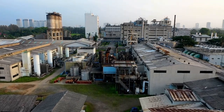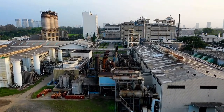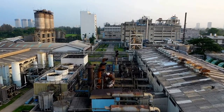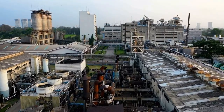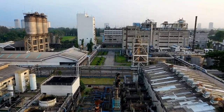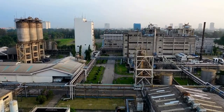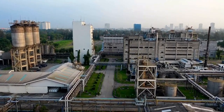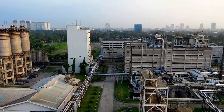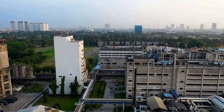Cobaltocene is a structural analogue to ferrocene, with cobalt in place of iron, but is much more sensitive to oxidation than ferrocene. Cobalt carbonyl Co₂(CO)₈ is a catalyst in carbonylation and hydroformylation reactions. Vitamin B12 is an organometallic compound found in nature and is the only vitamin that contains a metal atom. An example of an alkyl complex in the +4 oxidation state of cobalt is the homoleptic complex tetrakis(norbornyl)cobalt(IV) — a transition metal alkyl complex notable for its resistance to beta-hydride elimination.